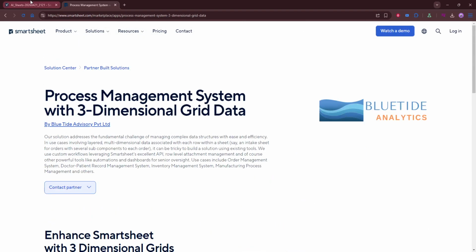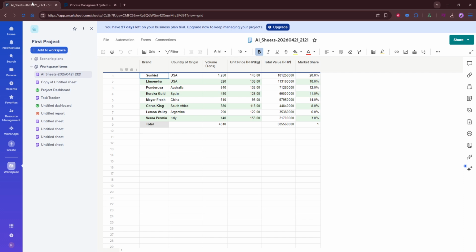Once both connections are active, choose the Smartsheet sheet you want to transfer or sync. Be careful to select the correct sheet, especially if there are multiple sheets with similar names. This sheet will act as your source data. Then select the SQL Server table you want to send the data into, or create a new table if needed. If you're creating a new one, make sure the structure makes sense for the type of data coming from Smartsheet.